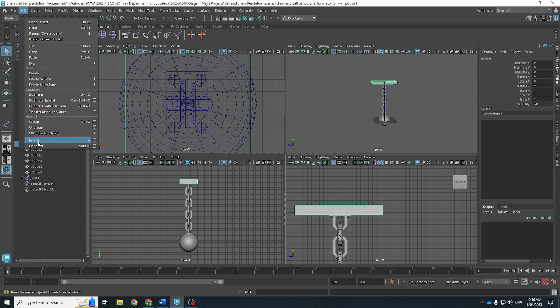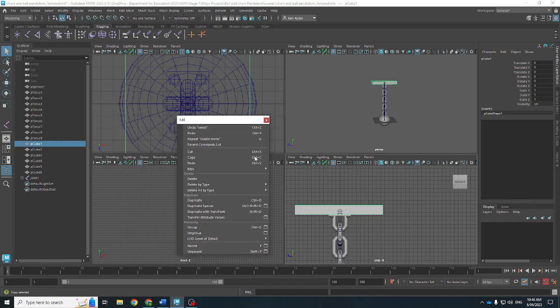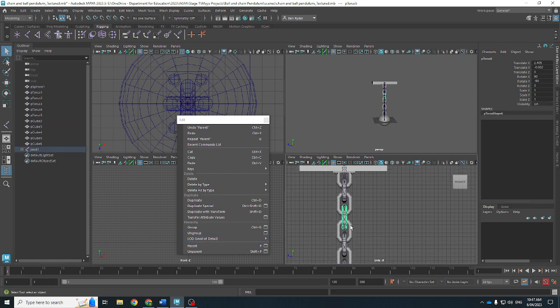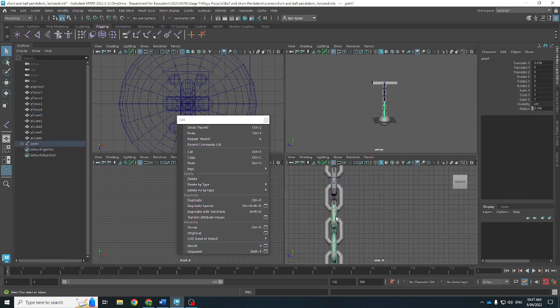Now I can use the shortcut here, P and Shift P, to parent and unparent, but I'm just going to keep this off just for visual sake for the people who are watching without sound. So I'm just going to go there to parent, and go there to parent. Then I'm just going to work my way down and just start parenting to all of the bones. And once I'm finished, I should be able to see all of the bones parented, or the meshes, sorry, the links parented to each of the bones.